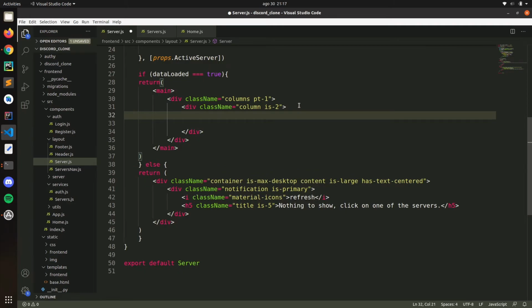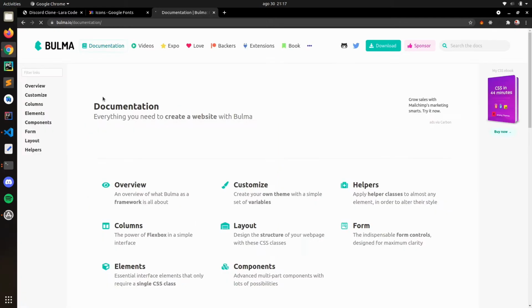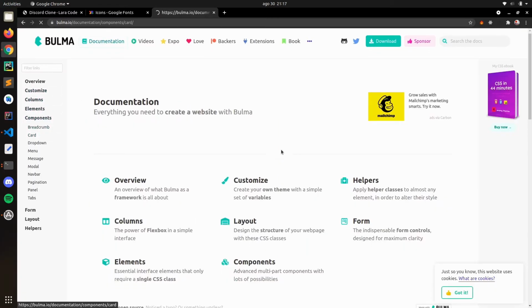And then here we're going to have a card. Component card.